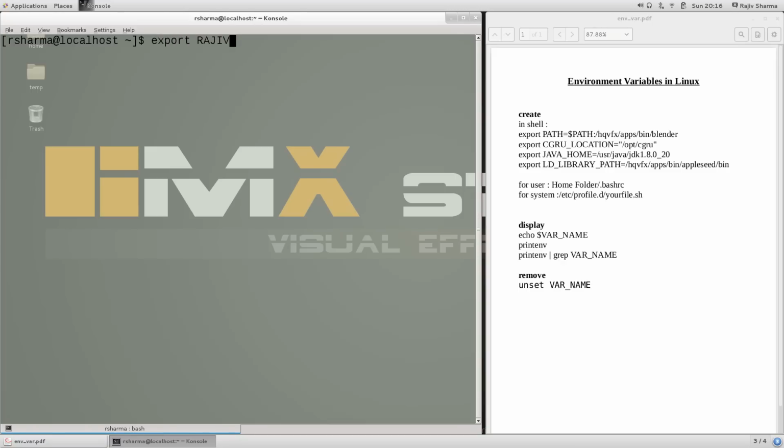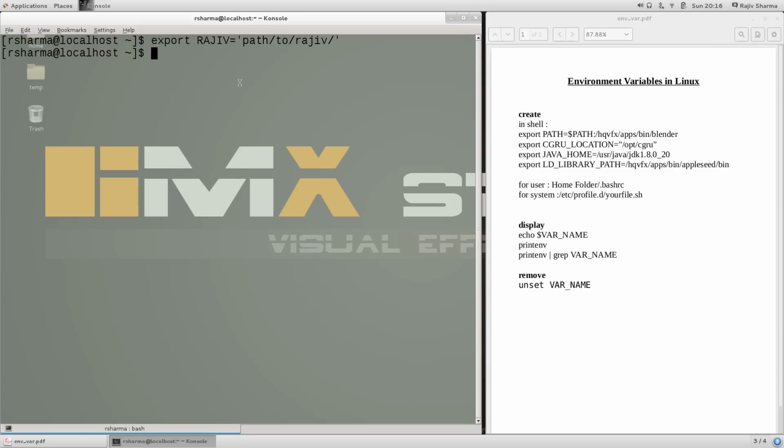I want to create an environment variable named Rajiv, and its value will be the path to Rajiv, whatever path you can enter here, and hit enter. So what happened, Linux created a path Rajiv.